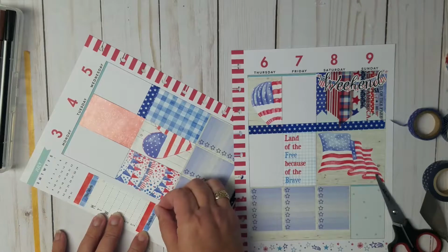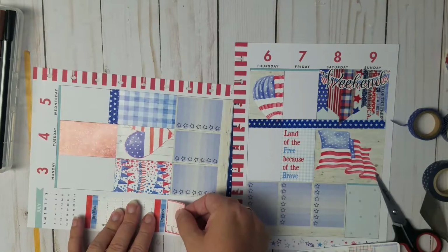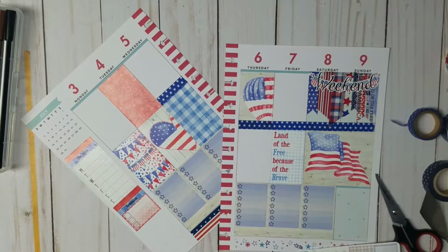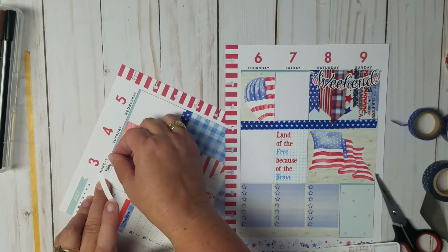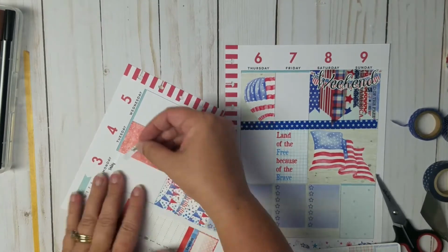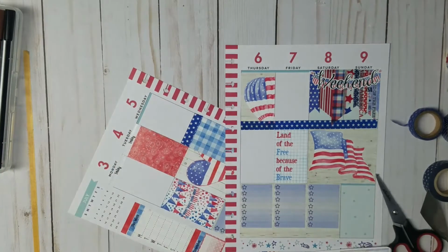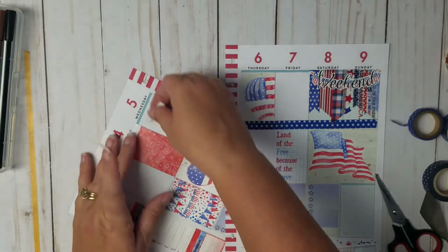I kind of don't use headers too much. Usually I put them on here just for demonstration more than for actual use. But I might go ahead and put the todays all across the top, just to kind of get rid of some more of this bluey green, which I personally love this color. I just don't love it for this week because I like the navies. So here we go.